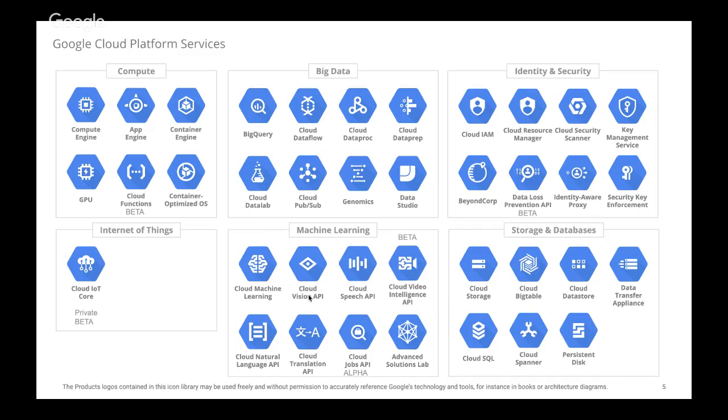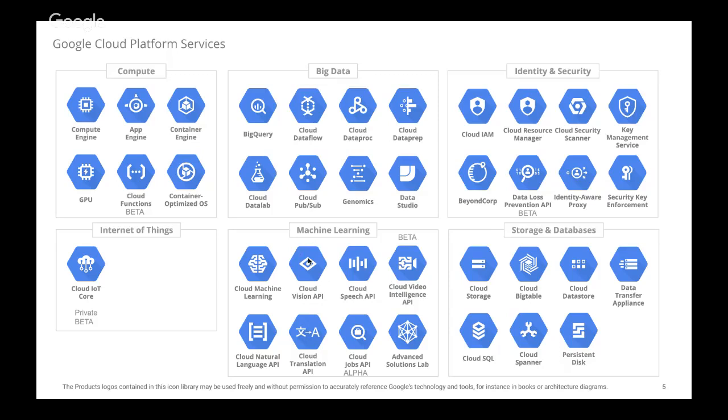Let's describe the Cloud Vision API. It's like a URL on the internet. You send it an image, and Google will analyze this image and send you the results back. For example, it will say this image has a person, this person is wearing glasses, has hair on his head, has a chin, and describe the image. If you send an image of an animal, it will tell you this image has a tiger, and this tiger was captured in Singapore zoo or something like that.